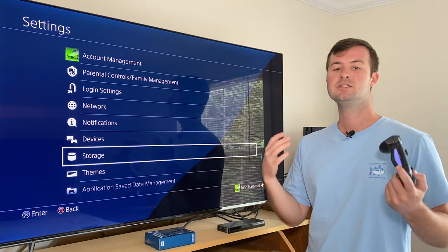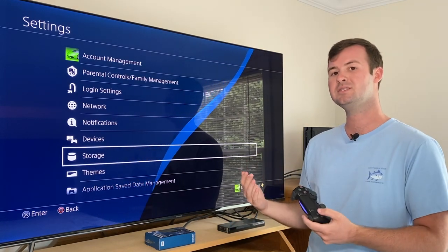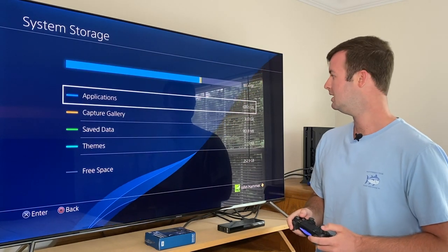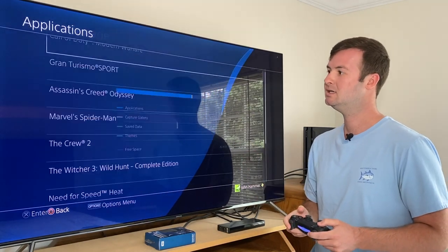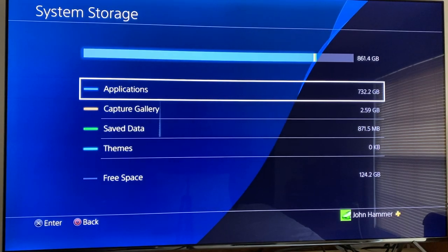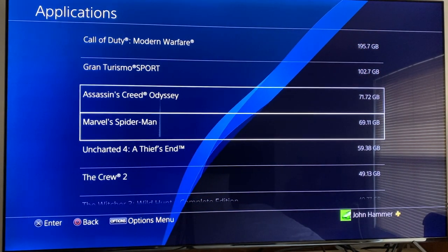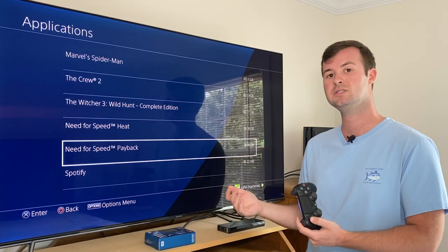Now let's go to the second part. You already have a ton of games taking over a ton of room on your PlayStation 4 and you want to move some of those games over to your external hard drive. Here's how we do that. Go back into your System Storage, then enter into Applications — applications also means games. From here you'll be able to see all of your existing games on your internal hard drive. In this example I went down and chose Uncharted 4 because that was a smaller gigabyte size. I wanted to use that for this video to find out how long it took to move over from internal system storage to external system storage.